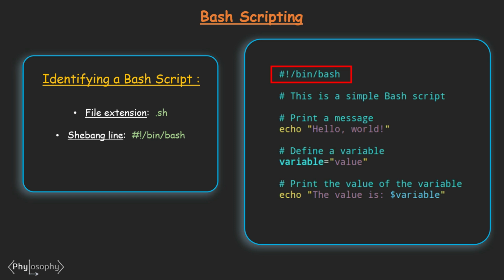Every bash script contains this shebang line. Why? Because what it does is it basically tells the system which interpreter to use to execute the script. In this case, it specifies that the bash shell should be used. Including the shebang line in every script makes the script executable on any system where bash is installed. Without it, the script may not execute correctly on all systems with different default interpreters.